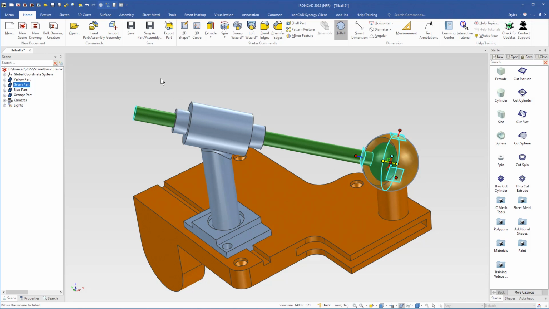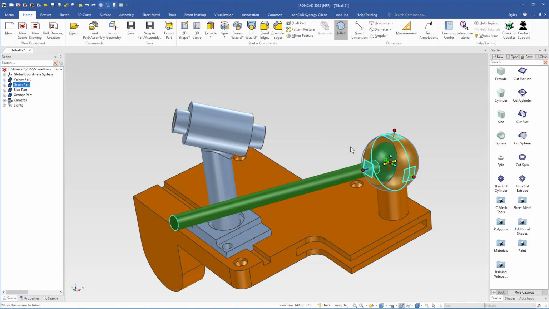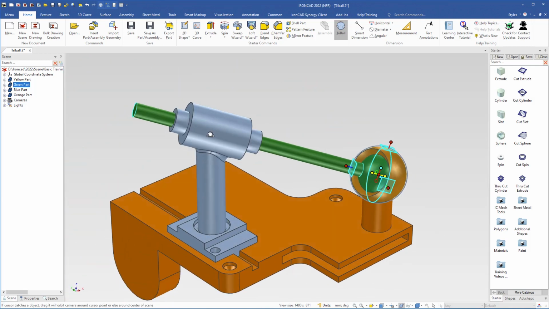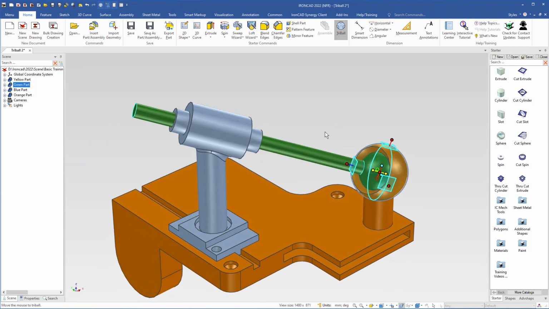But there is another way to do it. So I will undo, deselect the axis by clicking outside the TriBall. I can also grab this handle by pressing and holding the left mouse button, drag, and if I come over to this side of the midpoint, you will see a preview of the edge of this rod. So I will let go of the left mouse button when the cursor is here, and it will go right through that hole. So I will turn off the TriBall by pressing the Q key on the keyboard.